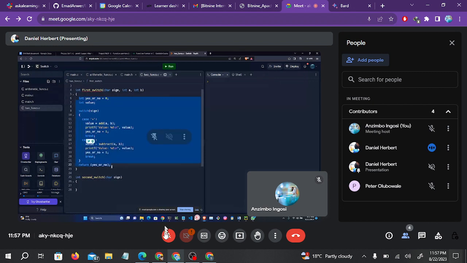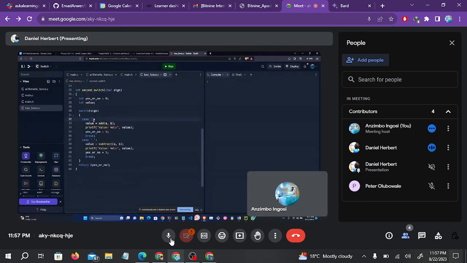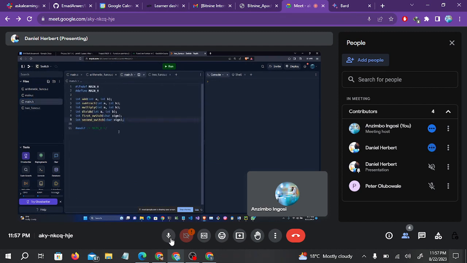Obviously, my second switch case function is going to have the same requirements apart from multiply, divide, and let's change this here.